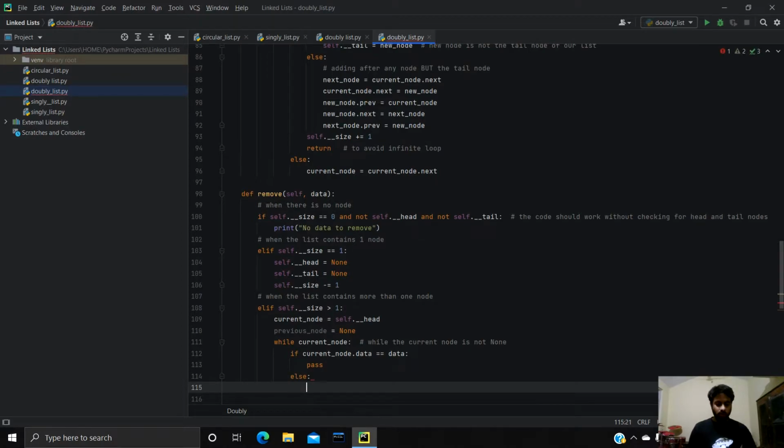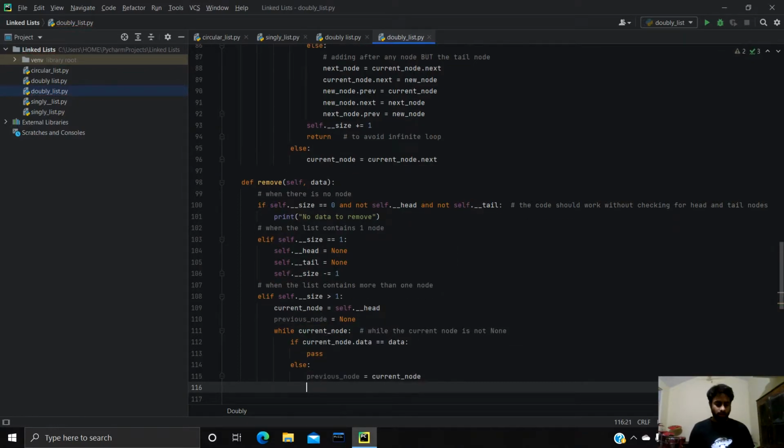First we can cover the else section. Previous node will be the current node, and current node will be updated to current node.next.